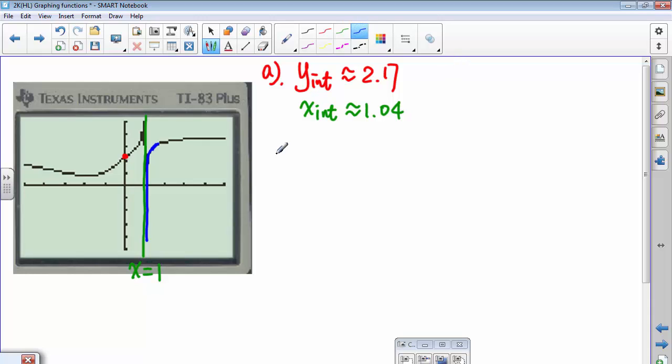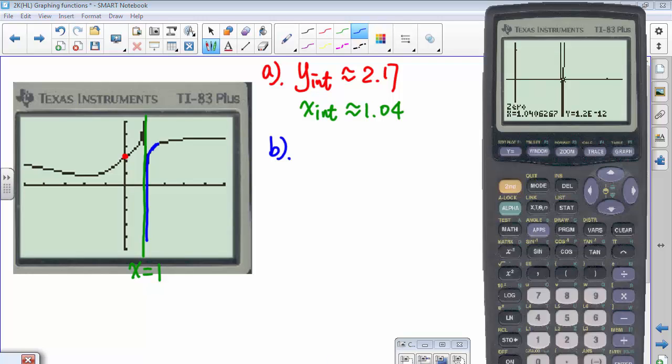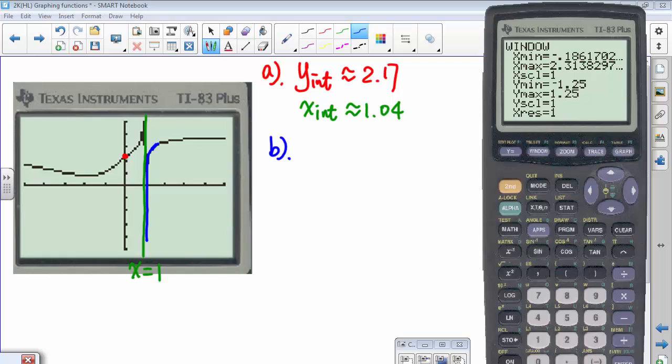Okay, this time we need to figure out the turning points. The turning points can be the local minimum or local maximum. So we want to go back to the normal function graph. So I change the window setting here again. I will go back to -5 to +5. Then y minimum is -5 to +5. Let's graph the function again.